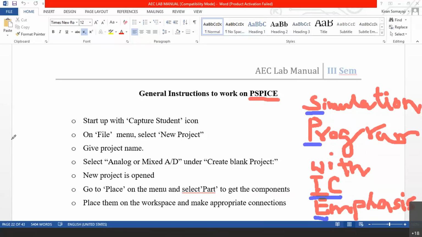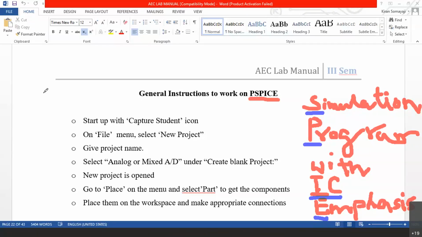So basically this program called SPICE is a freeware. Even though it was a freeware, as of now Cadence has purchased it and they have kept the name Spectre inside their tool package. Cadence is the name of a company. They have integrated the SPICE program into their set of software tools. But this PSpice is a freeware. Even students can download and install it.